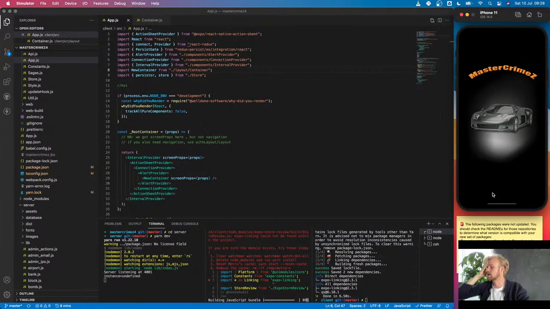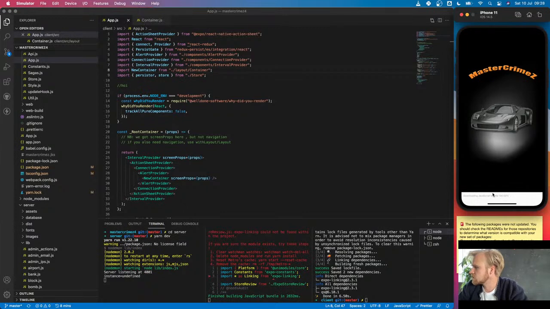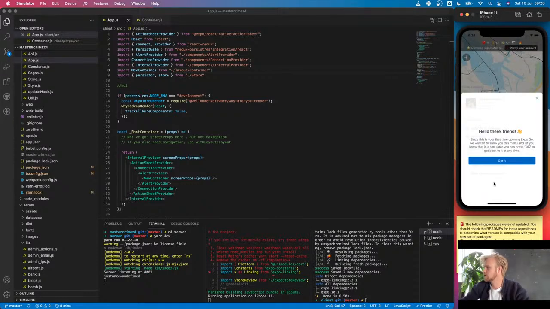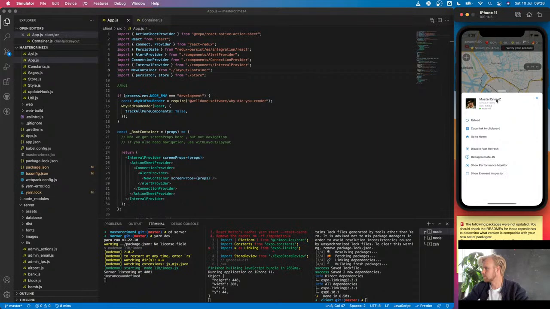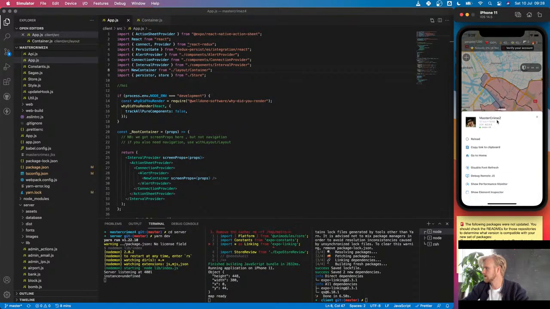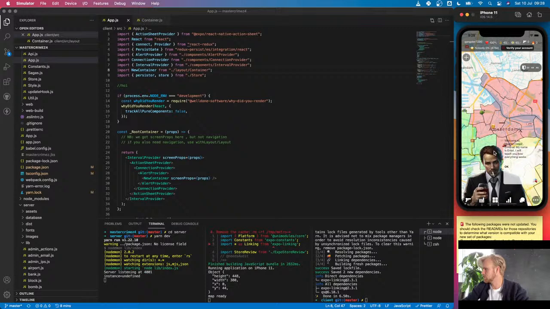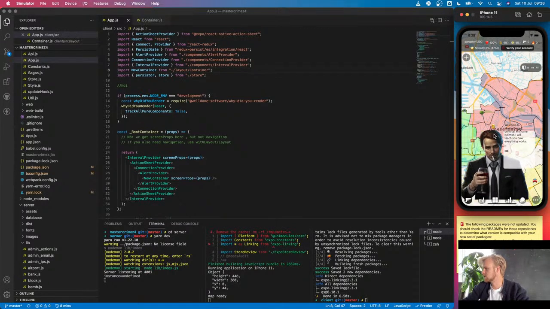I don't know why this bug appeared now, but there's always some differences if you have a new Expo version. And now it seems to work. So this is the Expo menu. We are on SDK 42 now, which is awesome. And as you can see, even here, the gangster doesn't really know where it's at. Like, he doesn't know that he's on top here. So that's not good. We have to fix that.